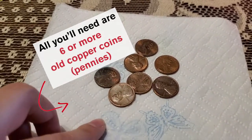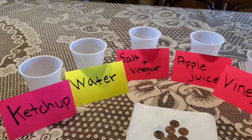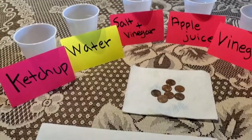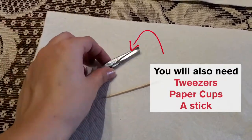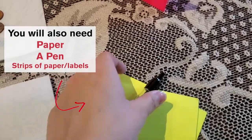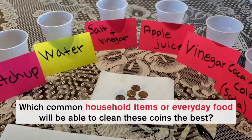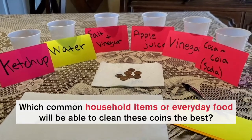You will also need to make sure that you have ketchup, water, vinegar, salt, Coca-Cola, or any other type of soda, and apple juice. You are also going to need a pair of tweezers, paper cups, a stick, or something small to stir the ingredients, kitchen paper, a pen, and strips of paper for labeling. So, before we start, the idea for this experiment is to test which common household items or everyday food will be able to clean these coins the best.